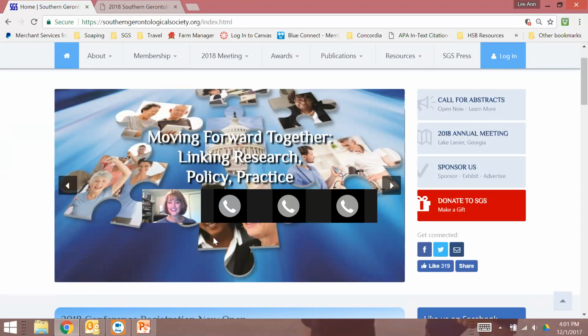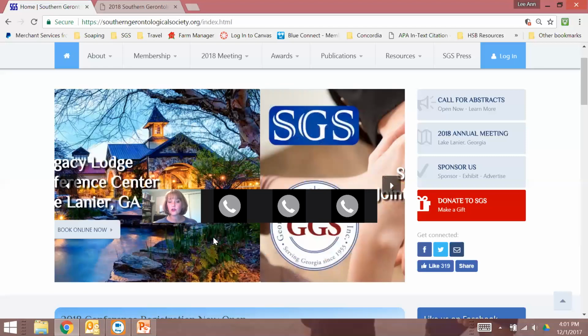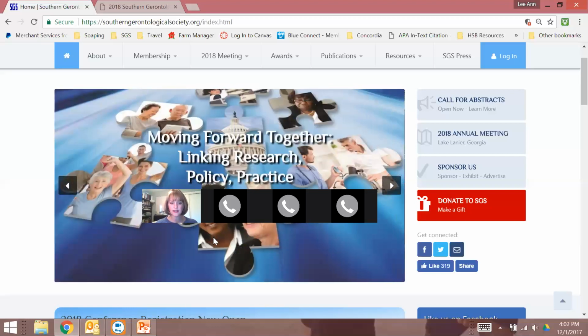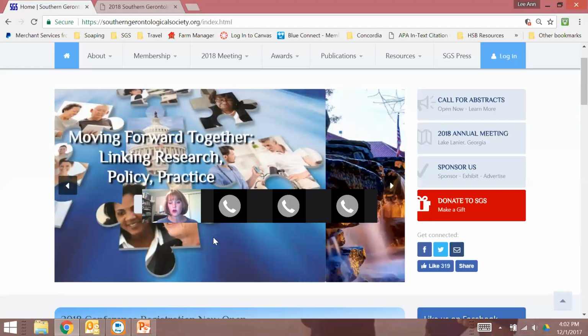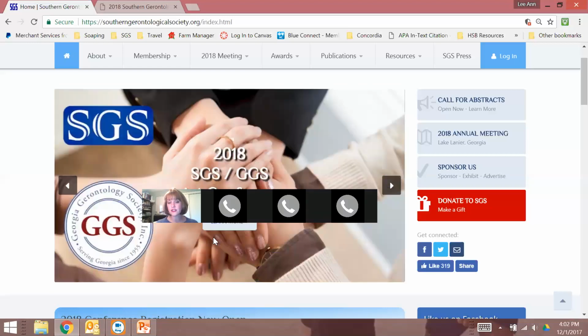That's exciting to hear. We went into this with a lot of reservations about how this was going to work, and we're so excited at the graciousness of the culture that is Georgia Gerontology Society in allowing us to do this together, because Georgia is so forward on their practice and policy, and so many of the other states within the SGS network are not. To have them present the spotlight of what's working well in that state will do wonders for people who come from other states to be able to take that back with them. I'm super excited for that.